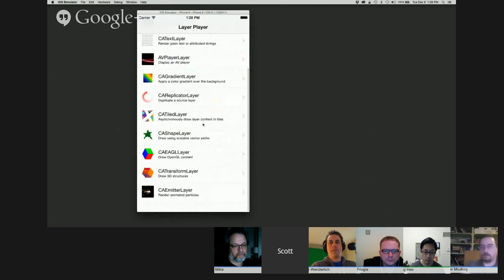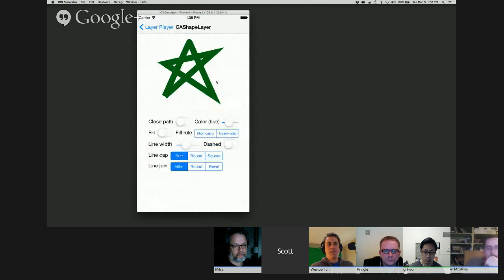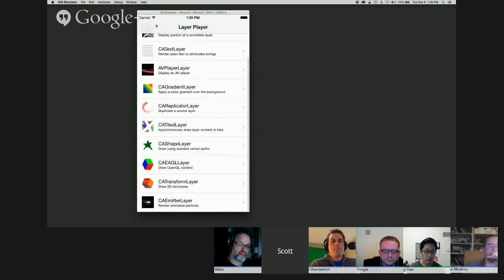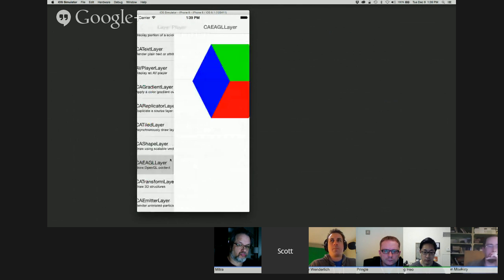All right, a couple more here. CAShapeLayer. This is where we're actually using CGPath drawing to create this, and I used PaintCode for that. It's a great app for that. I can just change some of the properties on this and see how they are animated automatically, for example the fill and these types of things. So it's fun to play around with that and get a feel for it. And looking at the code, you'll be able to really map what each of these controls and properties do, and how they can be changed in different ways to create interesting effects.